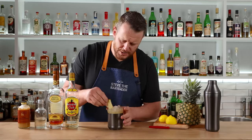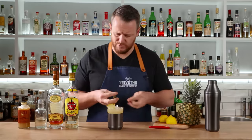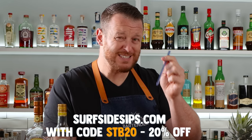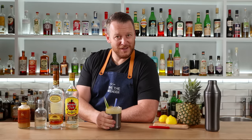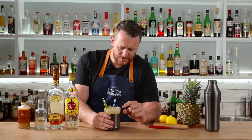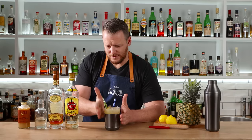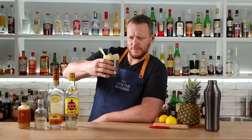Nice and simple garnish — a pineapple wedge, throw it in the top, and a couple of pineapple spears. Nice and simple. And of course, serve with a Surfside Sip — SurfsideSips.com, coupon code STB20 to get 20% off. That looks like a great drink to me. My hand's nice and warm. I actually like that it's got this extra little lip so you can see the drink, as opposed to if that gunmetal gray sheath came all the way up top — then you wouldn't be able to see the drink. But this looks great.